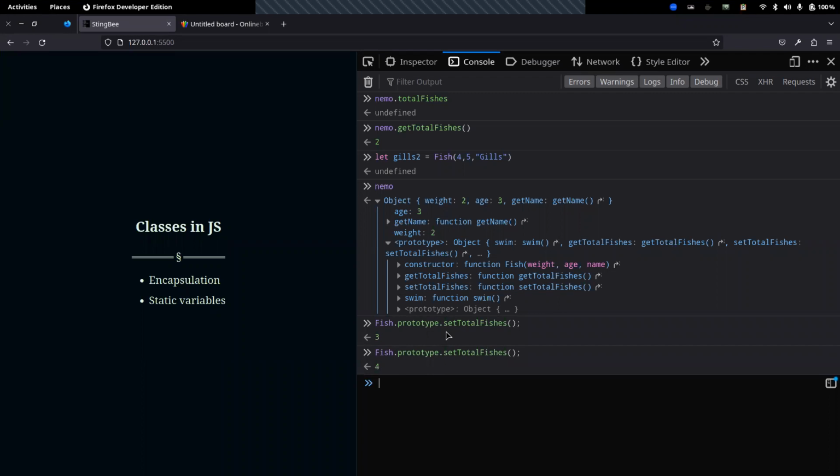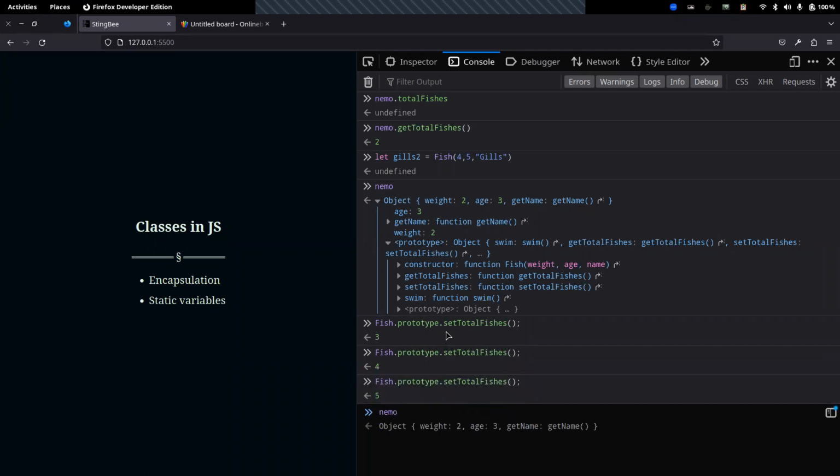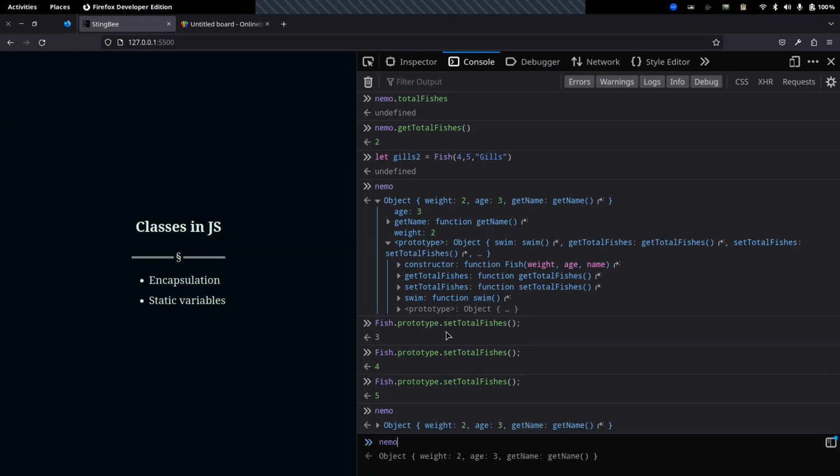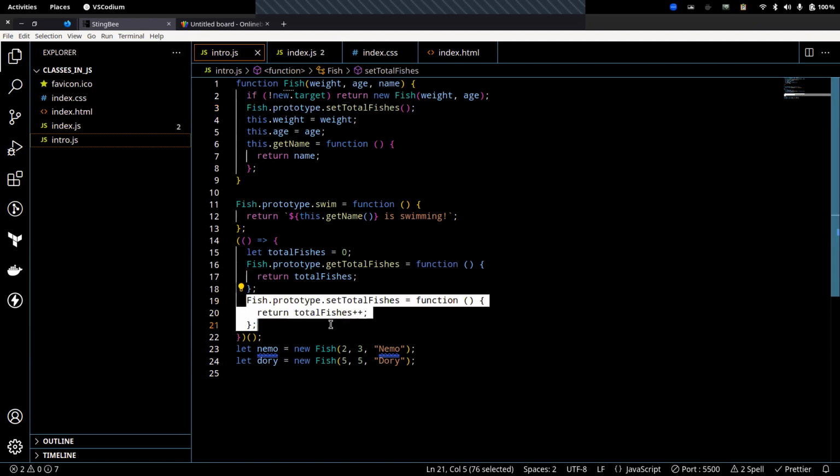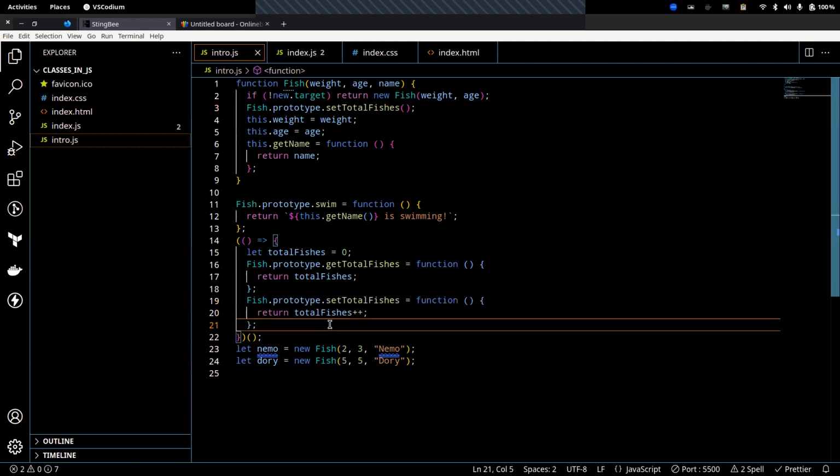If we directly call this function, it will still increase the value, as the way we have implemented it, we have not hidden set total fishes. There is a way to hide it as well, and if you want, we can do that. So let's try to do that.